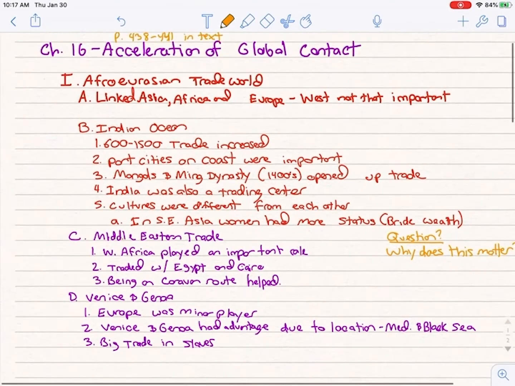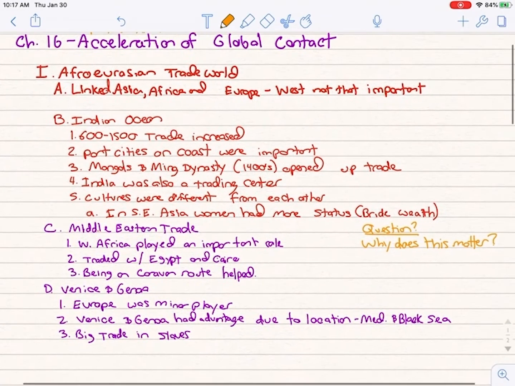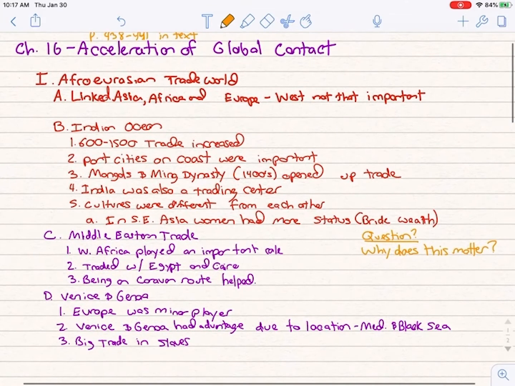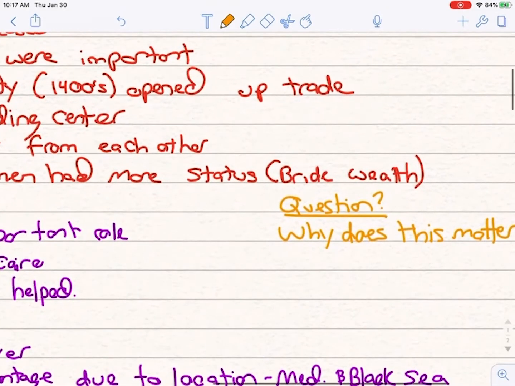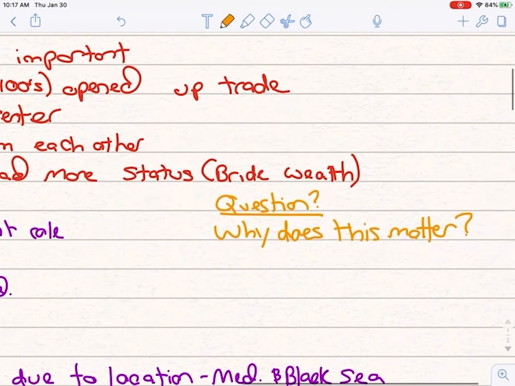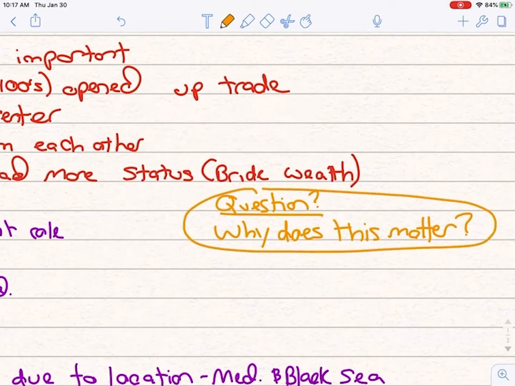Which is going to be enough to help me. And one of the key things with this is that you indent, so it's easy to go back and look at things. You don't necessarily need the various letters and numbers, but just indenting helps space it out. Another important thing is asking a question. So I asked in here, why does this matter?